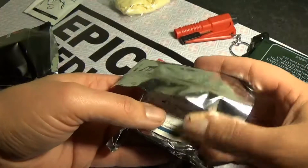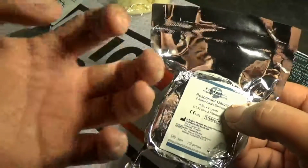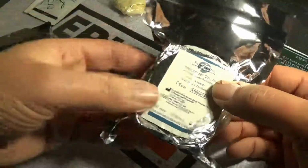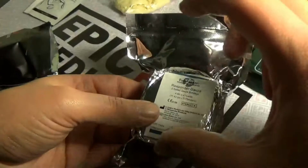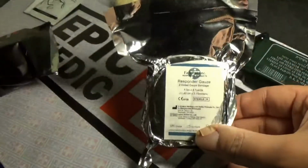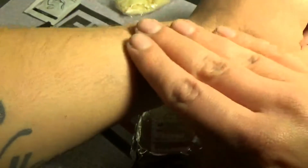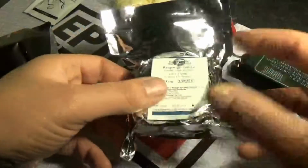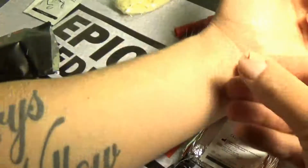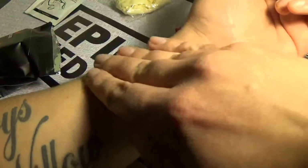press this into a wound, which is known as wound packing, it starts to absorb that blood and it helps the body actually clot. So really smart, and it can also aid with the pressure as well. Just to give a quick example, I have a large cut to my arm here. What I would do is get the Z-fold gauze and start to feed it into the wound and keep pressing down, keep pressing down, keep pressing down.